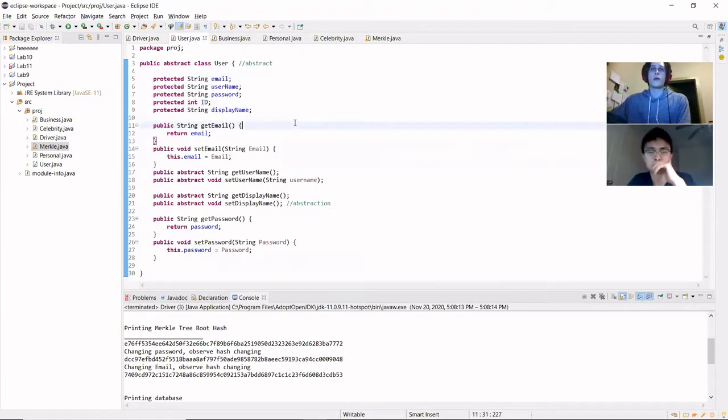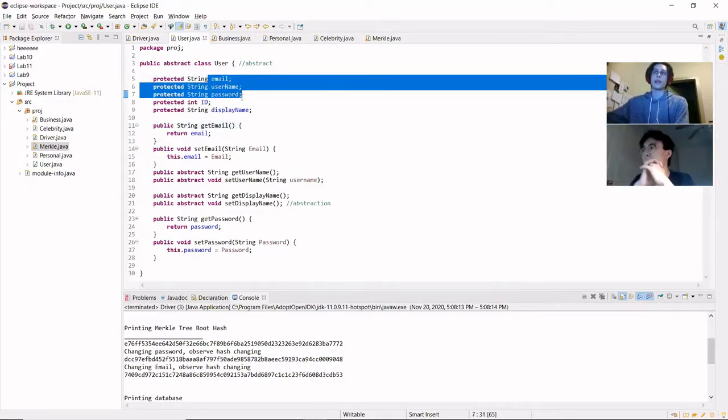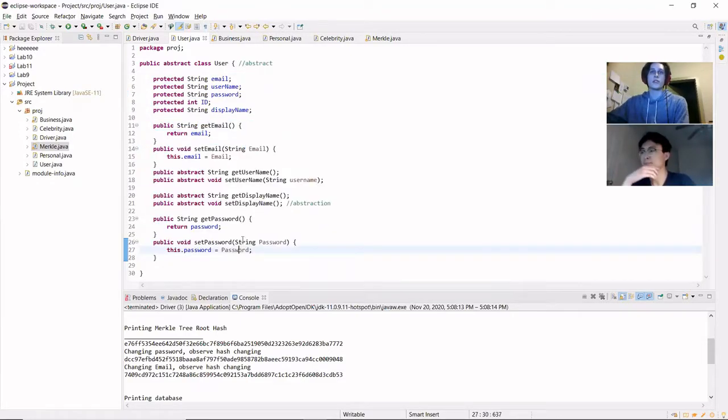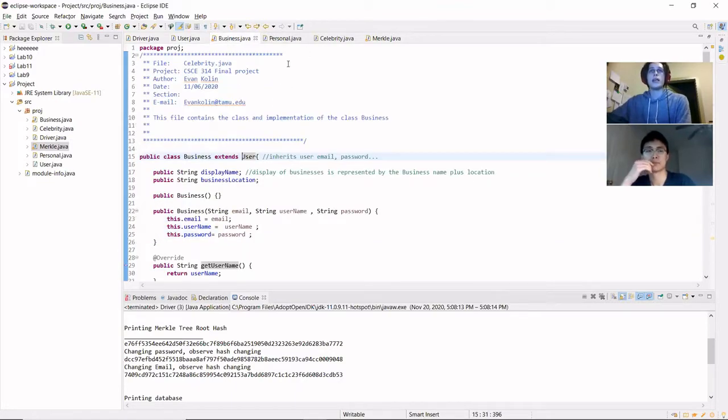First, we're going to talk about the generic user class. This is an abstract class, and it has the base things that every single class is going to have. Obviously, with just your basic getter and setter functions, there's not a lot going on in the user class because all of the interesting stuff happens in the types of classes.